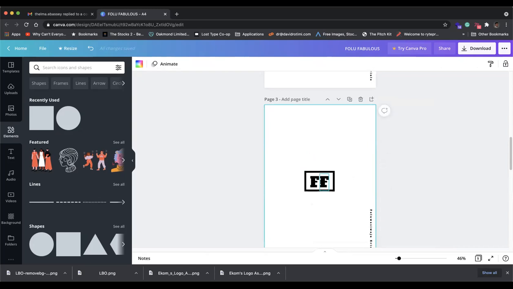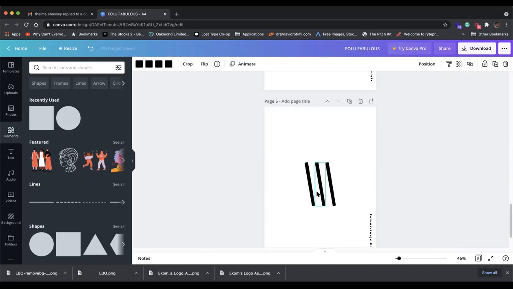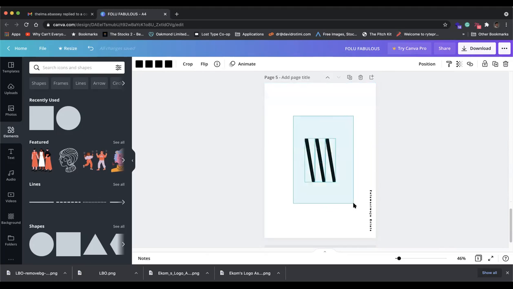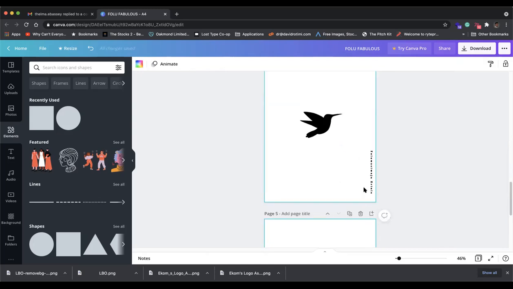Another thing you might also want to do is invert the F, but you can't invert text. You have to download it as a PNG file. You have to download it as a JPEG, okay? Then remove the background, remove the BG, right? Then import it as an image and invert it, okay? That's a long journey if you're interested in doing that. All right, so pictorial mark, flying, and then abstract mark, Adidas. So, I mean, it works, right?